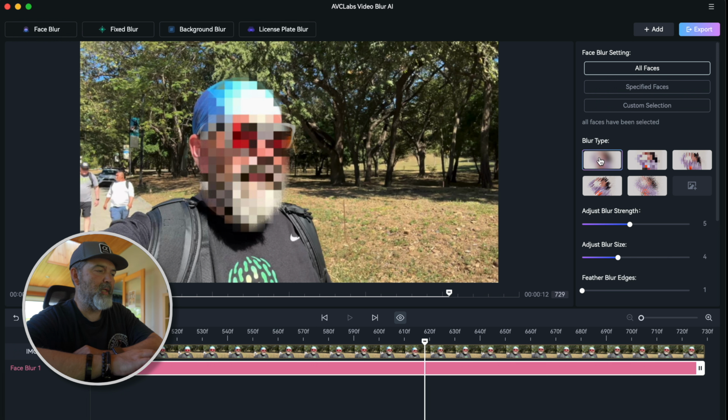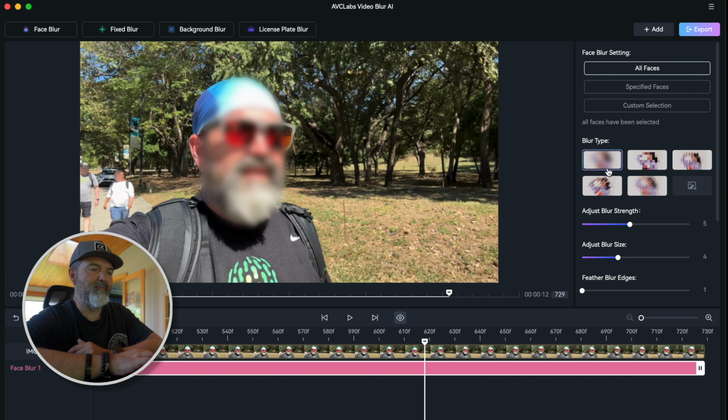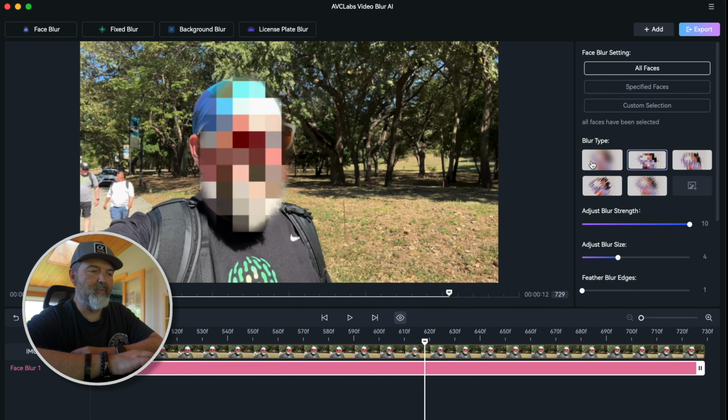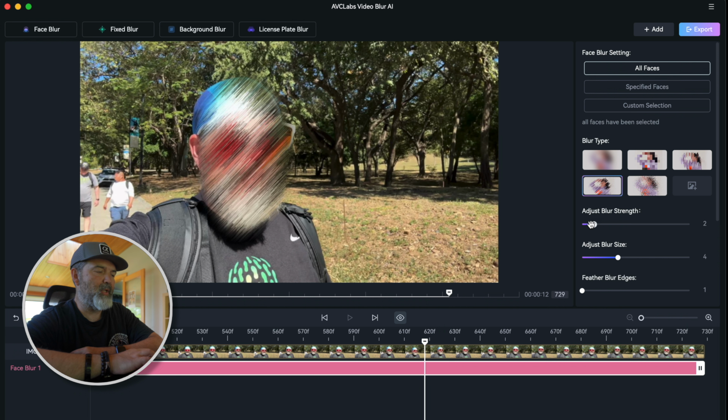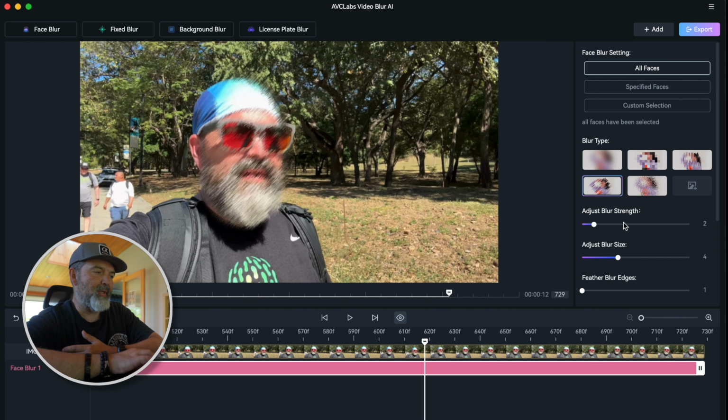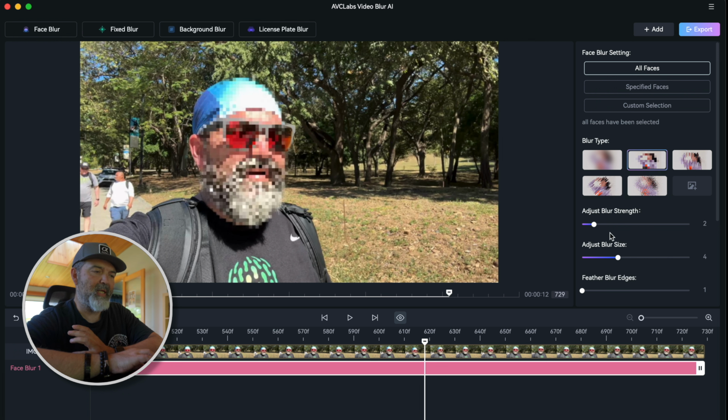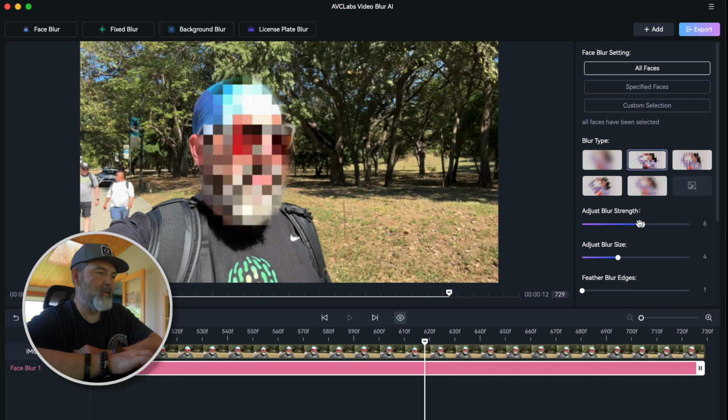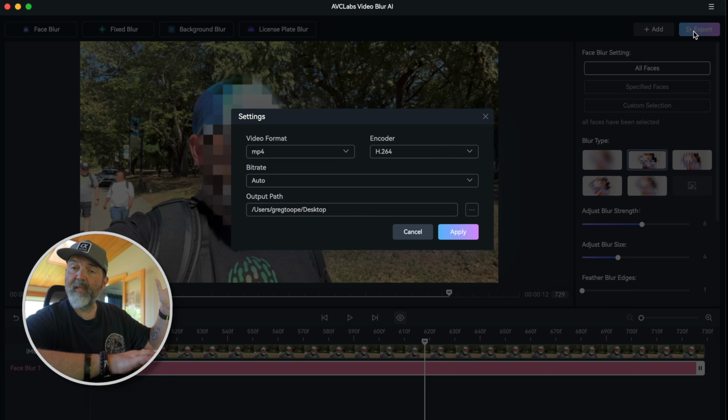Now we can come here and click on this blur, and you'll see it blurs the face. We can adjust the strength of the blur depending on how intense we want that blur to be. But I actually like this pixelated one. So we can kind of just play around in here, just to kind of see what you're looking for. That one there, you'll see it's small, so it doesn't do a lot. This one is probably my favorite for pixelating, and all we're going to do is bring that strength up. And then we export. So I'm going to export this, and then I'll show you the pixelated clip to see how well it did during that actual export.